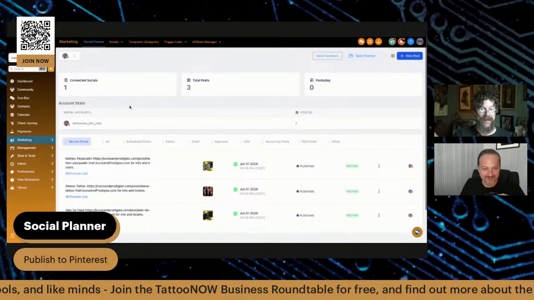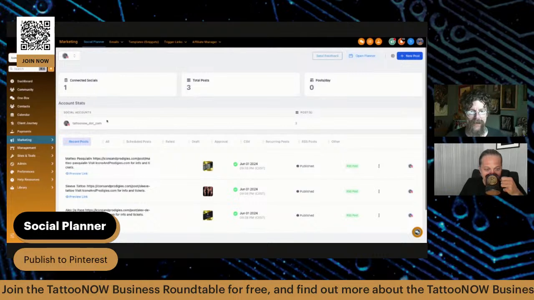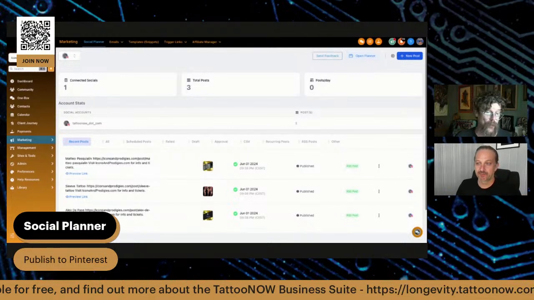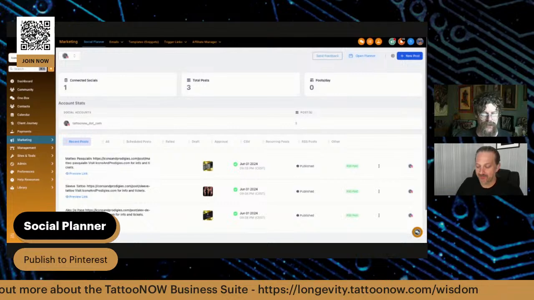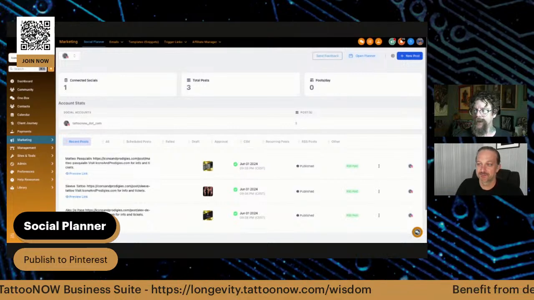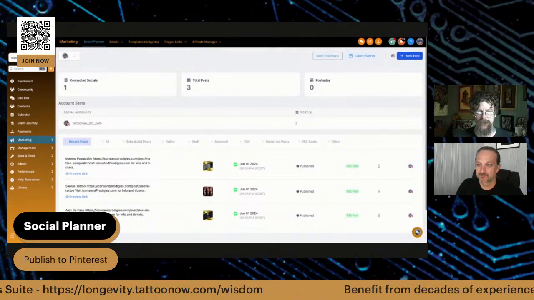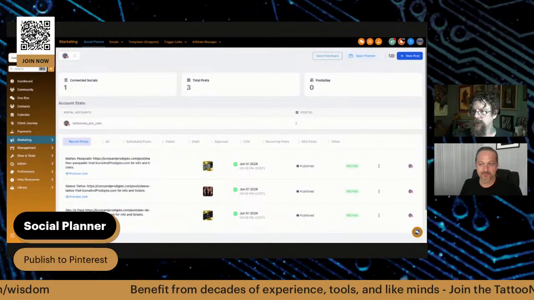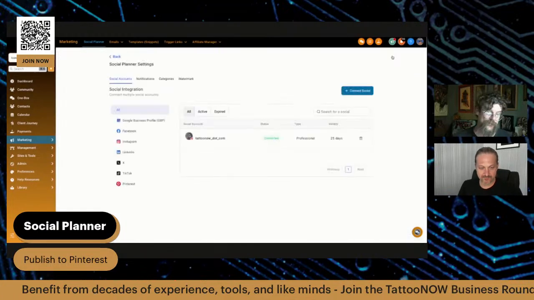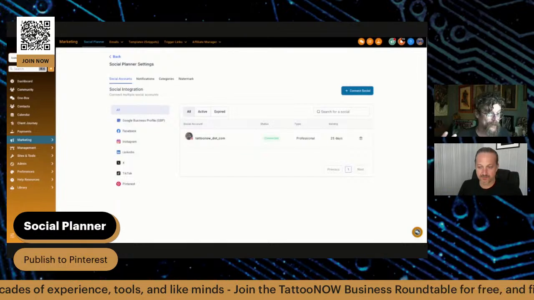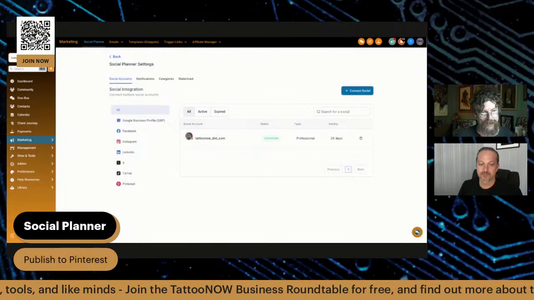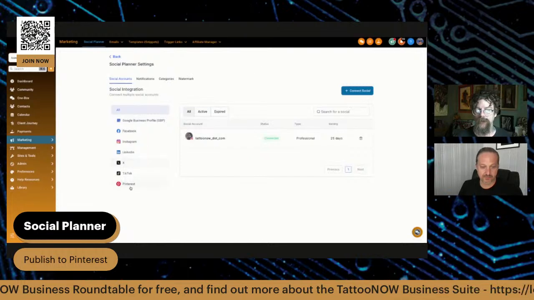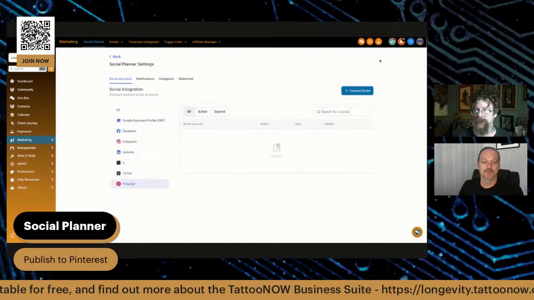So we're inside of the Icons and Prodigies social planner. This is where we can schedule out all of our different social media posts, as well as some of the search engine posts, right? So we have the Google in here and whatnot. But the new enhancement is that we have Pinterest. And, as we all know, a lot of people will be surfing through Pinterest and come in with ideas from Pinterest. I don't know too many tattooers who are addicted to Pinterest, so it's not like we're on it every day. But now you could come over here and add your Pinterest account.